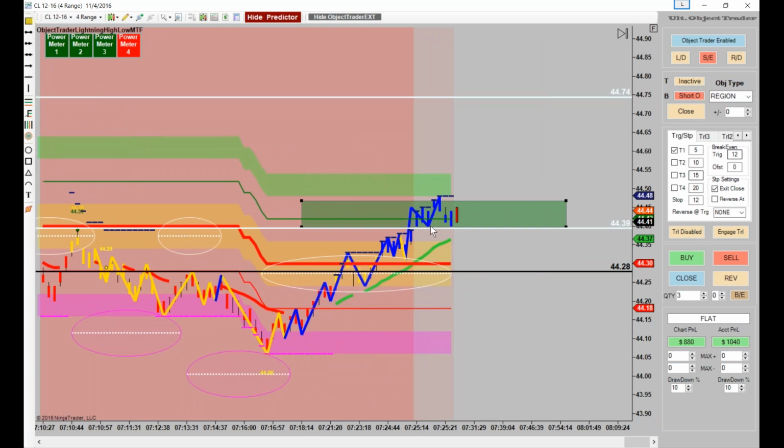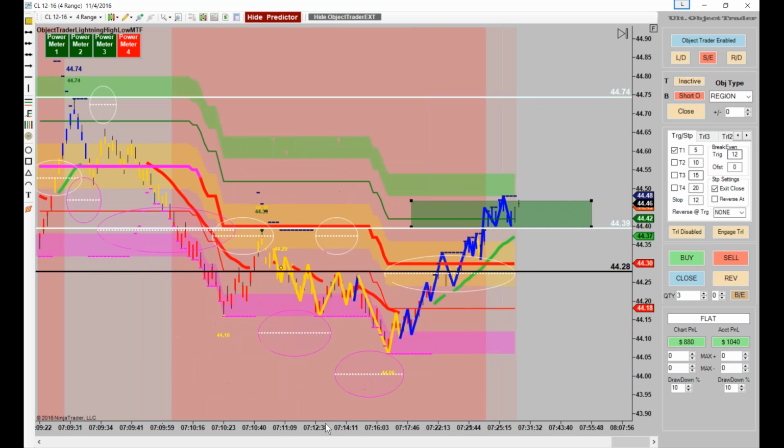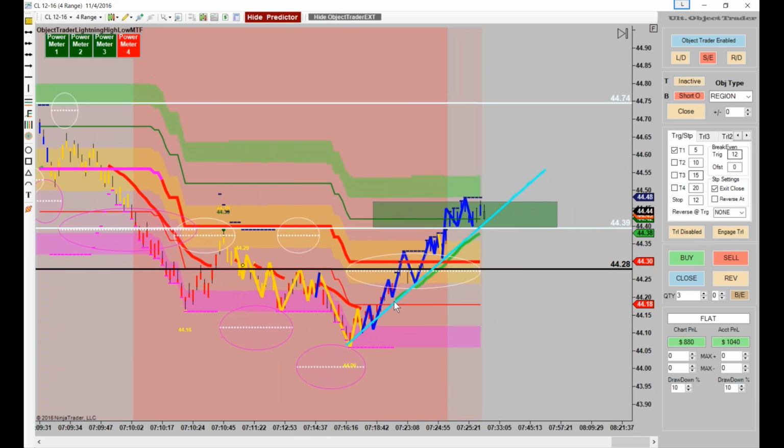That's lightning. That's our trend line. See how lightning is heading up. Still heading up a little bit.